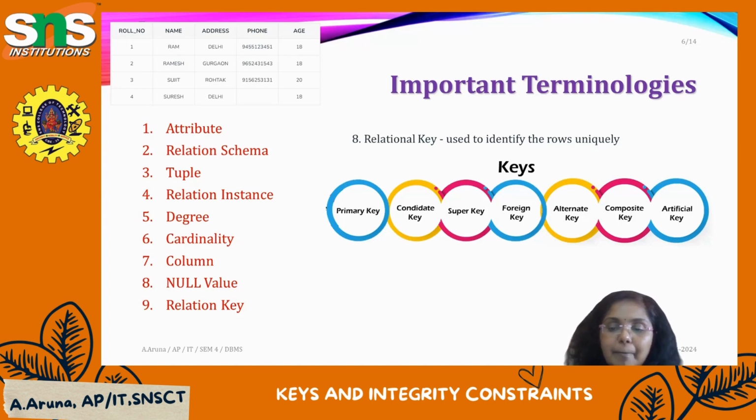So a key plays a major role while creating a schema or while creating a table or a relation. While creating itself, we're going to define this. This is the one thing that is needed to identify or uniquely select particular data from a table. For creating a relationship or for retrieving the data, definitely we need these types of keys. We will see one by one.